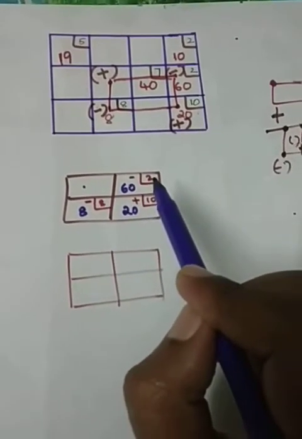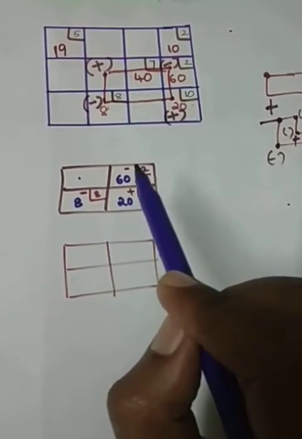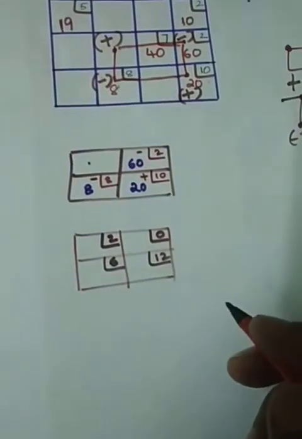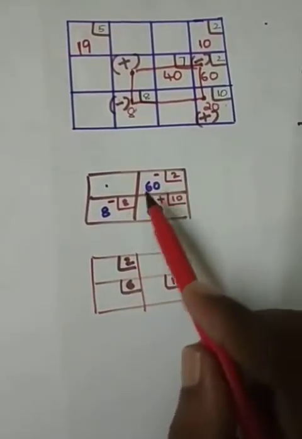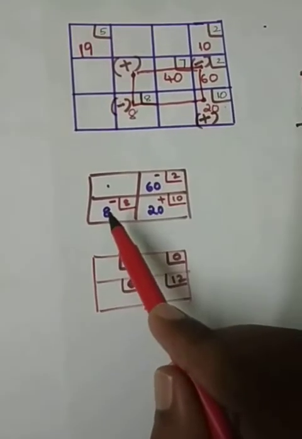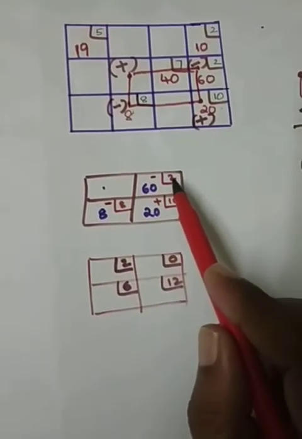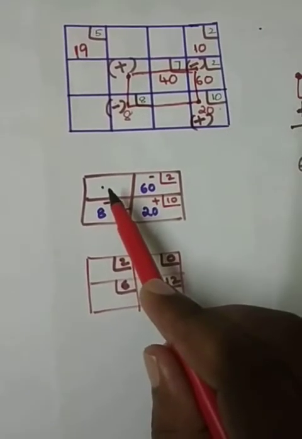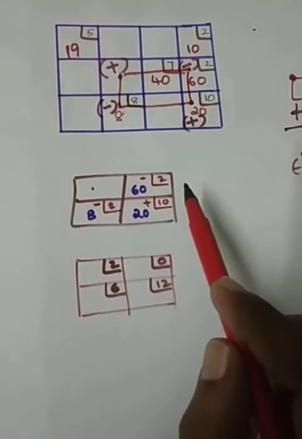Now this 2 must be added to the positive signs and subtracted from the negative signs. How it is done, I will show it. See here. As I said, the least among 2 and 8 in the negative cells, the allocated values are 2 and 8, and the least is 2. This 2 must be added where you have assigned a positive sign and subtracted where you have assigned a negative sign, only for the allocated values.